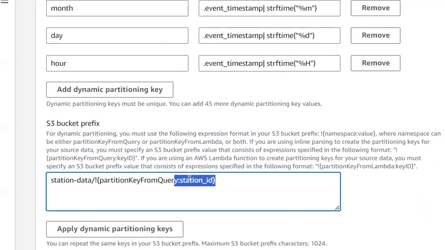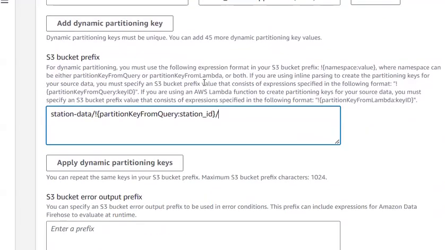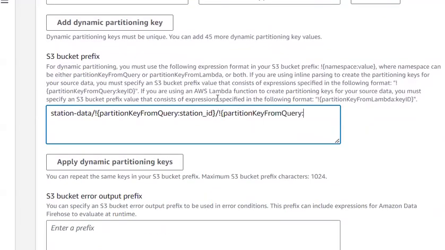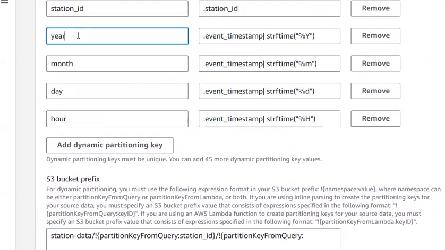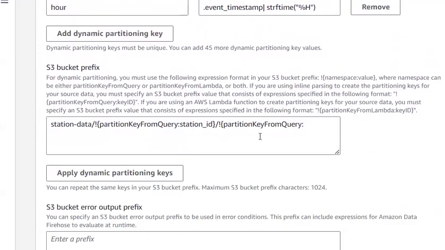Then I need to provide this for every folder. So after this station ID, I will choose the year. So as my partition key, I'm choosing this year as my partition key.